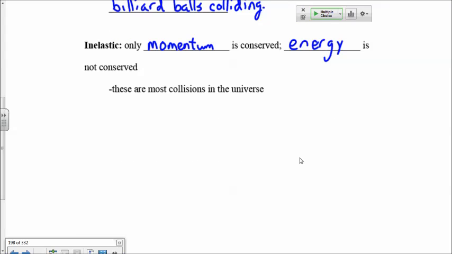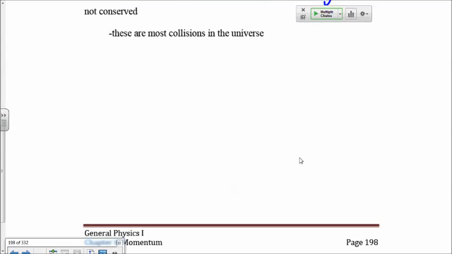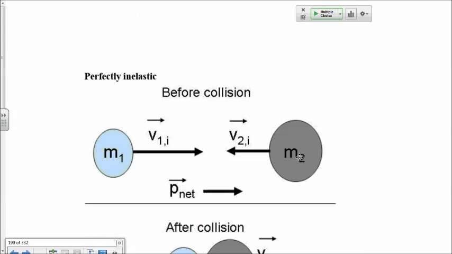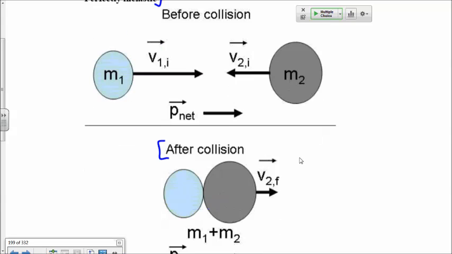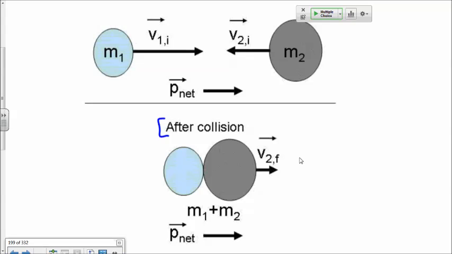collisions. We also have a special case of inelastic collisions, and those are perfectly inelastic. That just means that after the collision they stick together, right here. So I have two objects that are moving with certain velocities, and then afterwards they move with the same velocity. And I have an example next. It's a quick test question we'll work through.